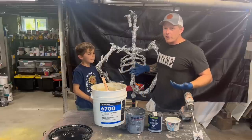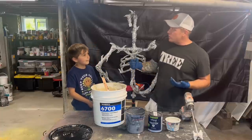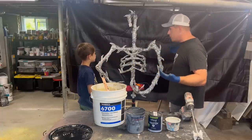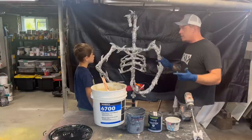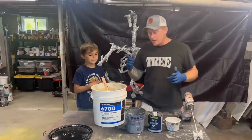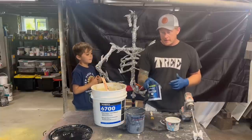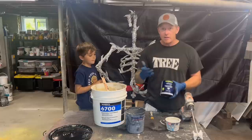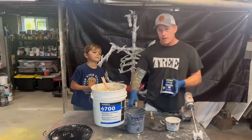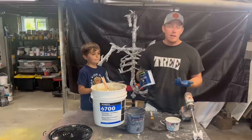Alright, I'm joined this morning by the man himself, the assistant mayor of Halloween around these parts — Ethan, welcome to the workshop. He's got two coats on him and he's ready for the next step — which is paint, but not just any paint. It's a special blend: 50/50 of latex carpet adhesive and latex paint. Any latex paint will do, it doesn't matter the finish — just make sure it's latex. If you use an oil base it's not going to be compatible with the latex carpet adhesive. I use whatever I have kicking around the shop or I shop the 'whoopsie' paint section at Home Depot and Lowe's — great place to score a gallon of ugly paint for like seven or eight bucks.